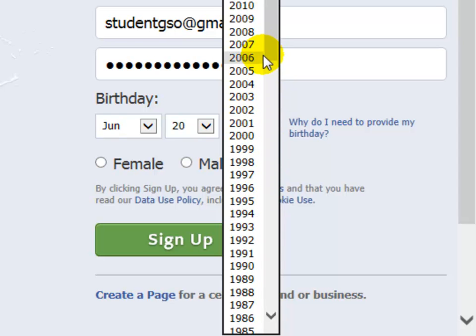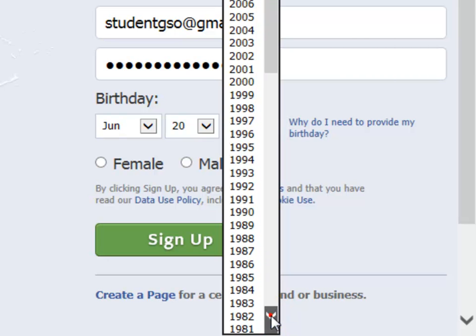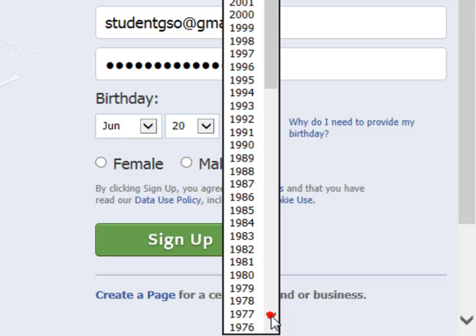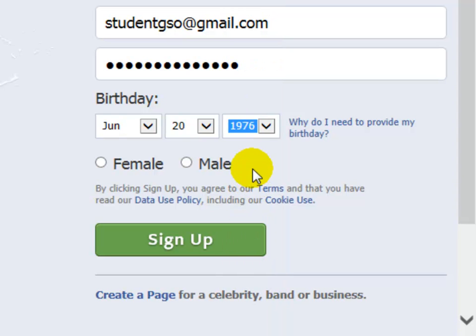If you don't see your current year of your birthday, you could use the scroll bar that's located on the right hand side of this list. If you place your mouse arrow on the down arrow of the scroll bar, every time you click your left mouse button, it will move you down that screen. You continue to click on that until you see your birth date year appear on the screen. You then take your mouse arrow over to the year you'd like to select, and you click your left mouse button one time, and then again it will make that selection for you and close the drop down list.